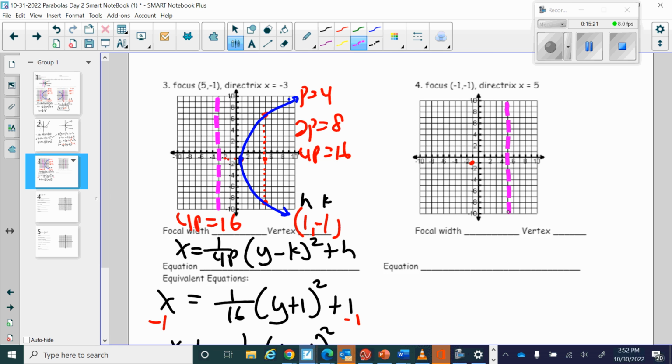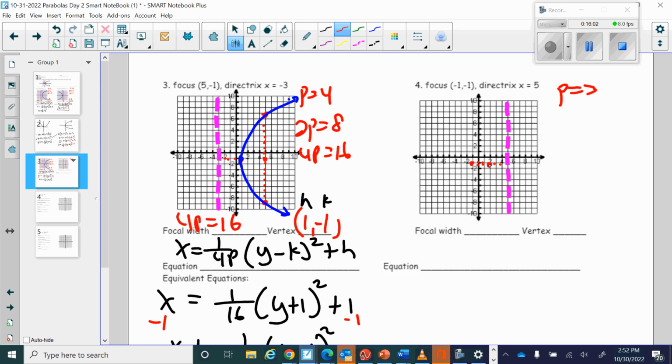Let's find my distance. So I get my p-value. Okay, so I get my p-value, and so that's going to be 1, 2, 3, 4, 5, 6. Is that correct? -1, 1 is right here. So we're going to have 1, 2, 3, 4, 5, 6. So that's 6, right? Half of 6 is 3, so my p is equal to 3. And so my vertex now is going to be at 3, 1, 2, 3. So my vertex is right here.